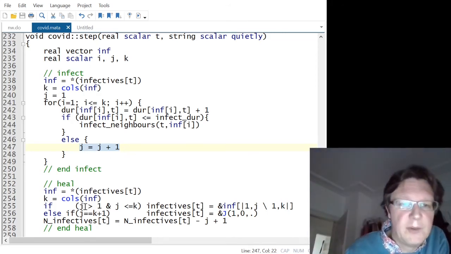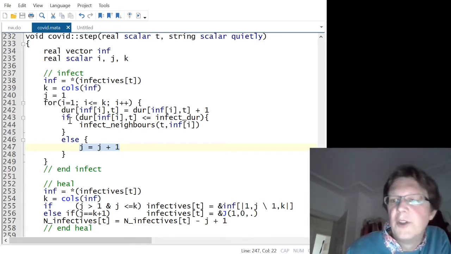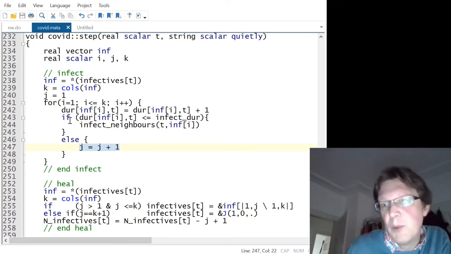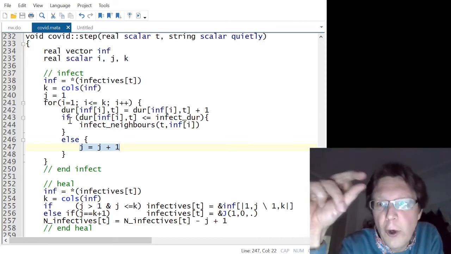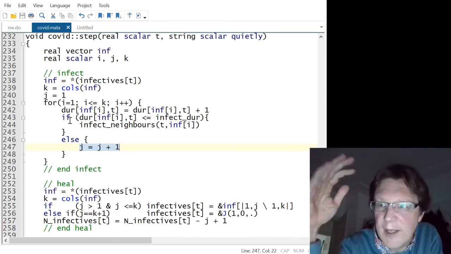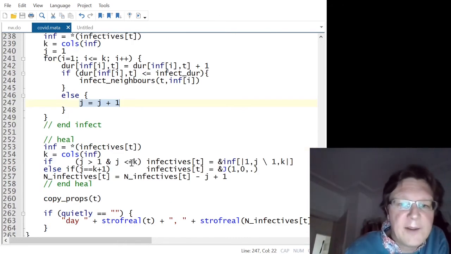And that's the end of the infection. So the scalar j at the end of this loop counts the number of people who are healed plus 1. And since we stored the infectives such that the oldest are first, we can use that to heal them.